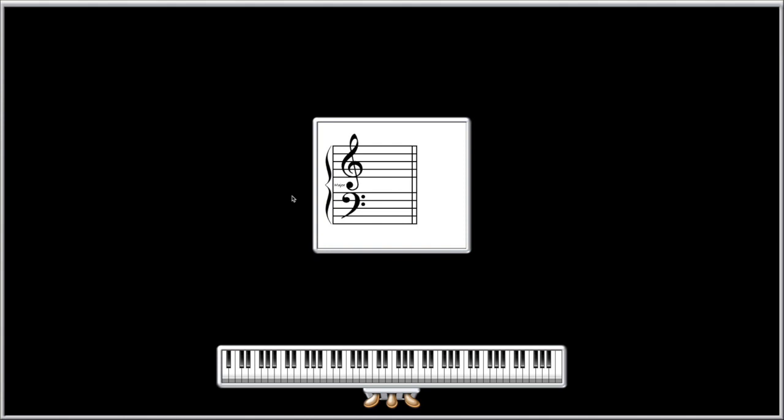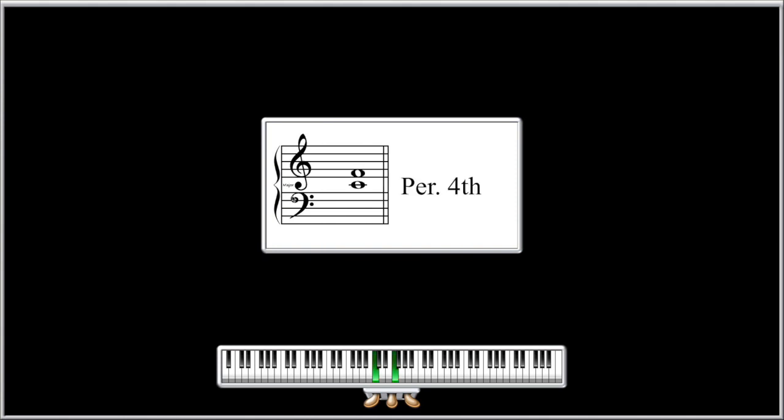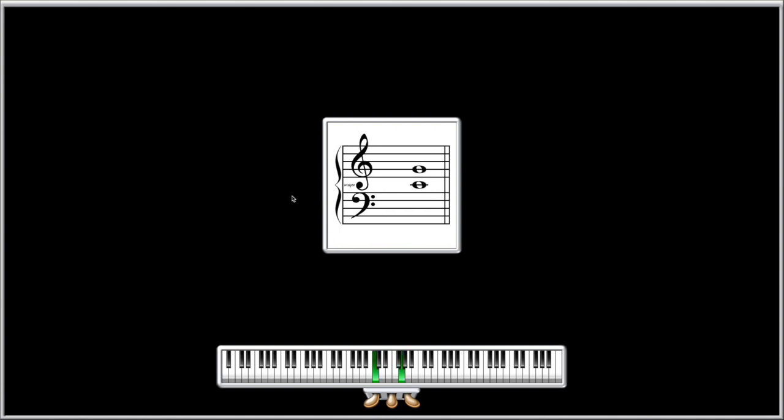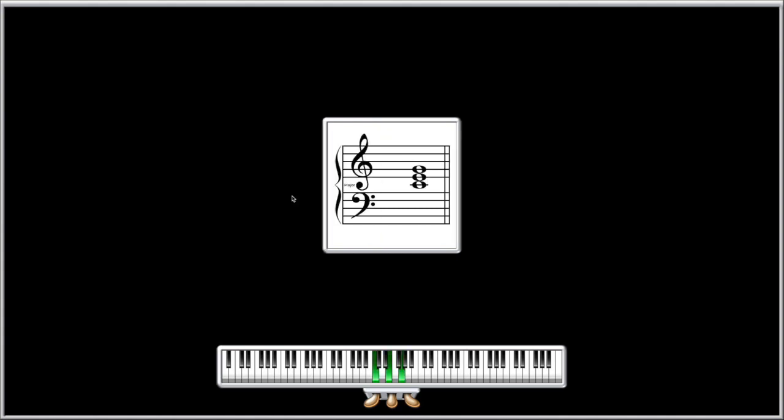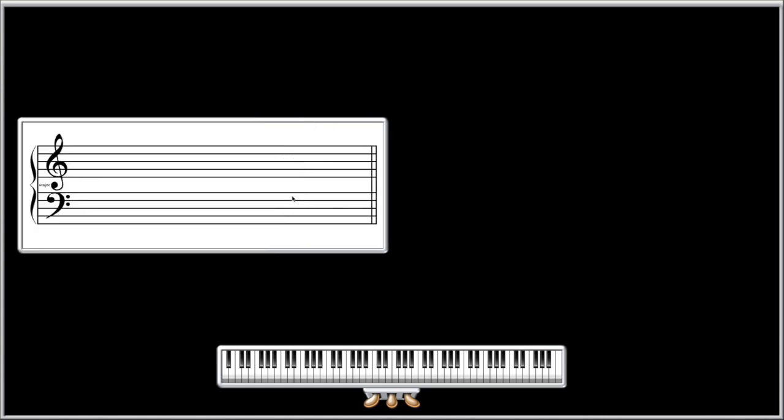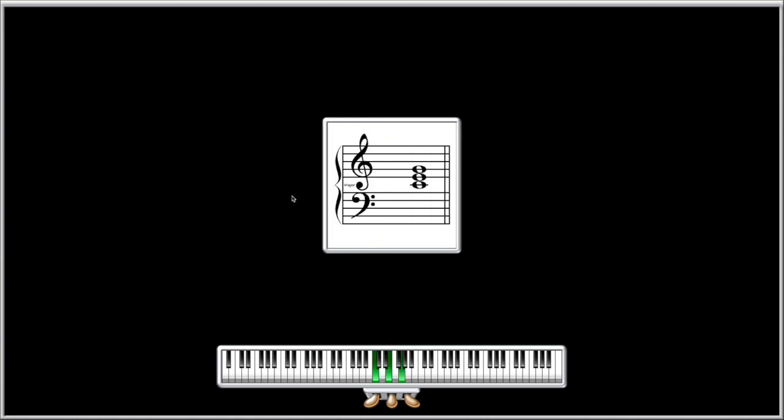We also have interval mode, perfect fourth, and again you can take away the annotation so that you're testing your student instead of giving them the answer. Then we have scales, which is a longer version there. And then we have chords, which will show the multiple notes together. So if you just have it on single note mode or on scale mode, it's going to play them in a row like that. Whereas if it's on chord mode, it's going to play them all together.